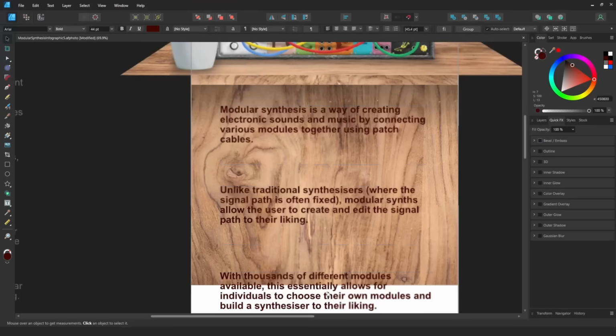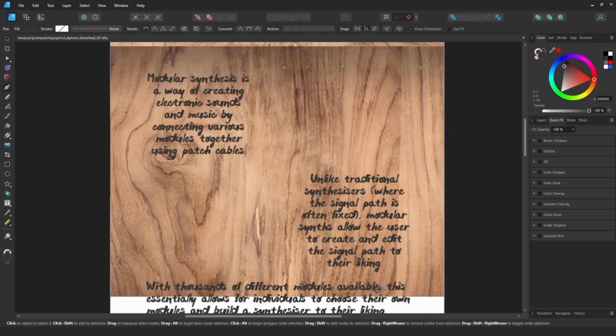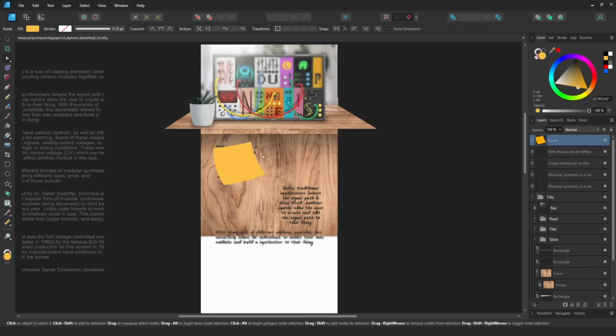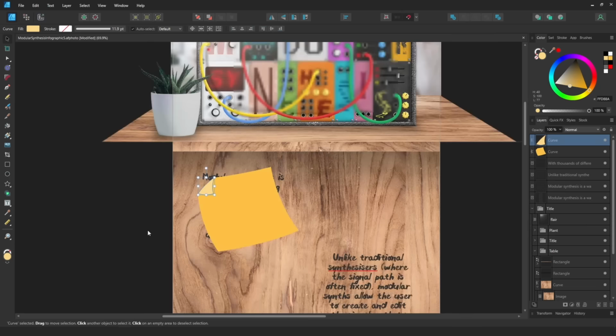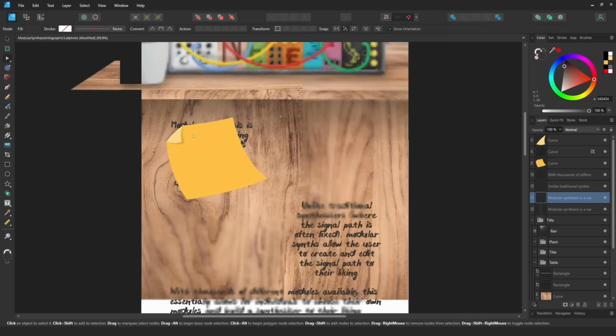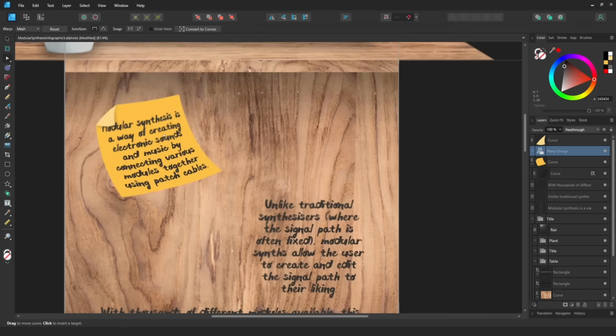I thought it would be appropriate to show creating post-it notes and Polaroids because they're really easy and fun to use. So you can see me drawing in some shapes here for a post-it note. I'm adding things like drop shadows where folds of paper go over the top and then making sure that it's masked out and isn't appearing anywhere outside of the post-it note. Then I'm using the warp tool to warp the text and make it look like it was handwritten onto this post-it note.